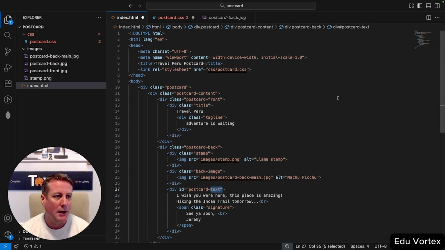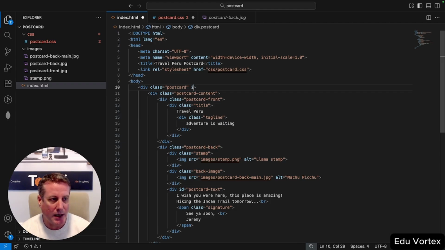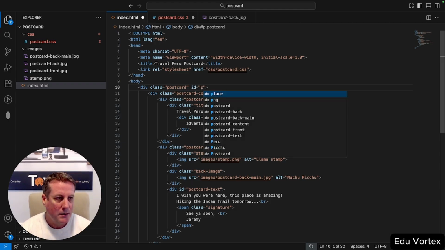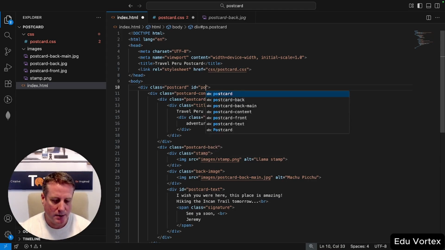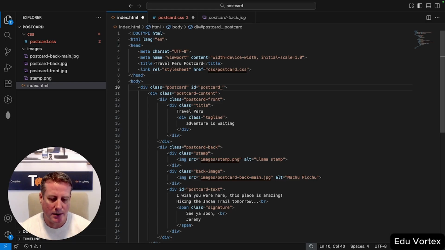For example, you would probably use an ID up here. I would go like ID postcard, and let's say it was like a numerical ID. And then that would be specific to this postcard.